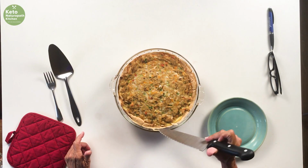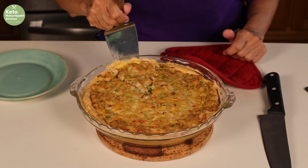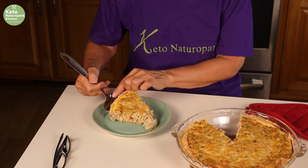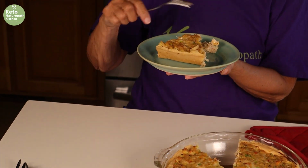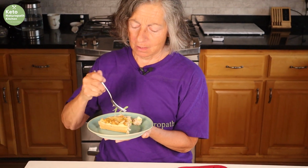It looks like this crust may work. All right. Whoa, look at that. It came out. The crust is there. Let's try it. Try a piece with a bit of the crust.